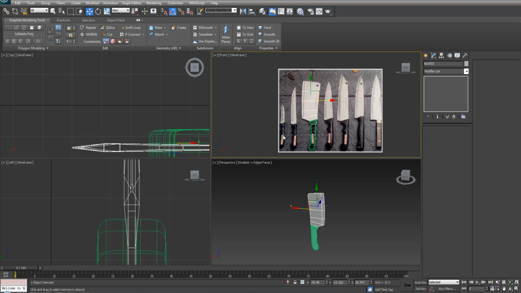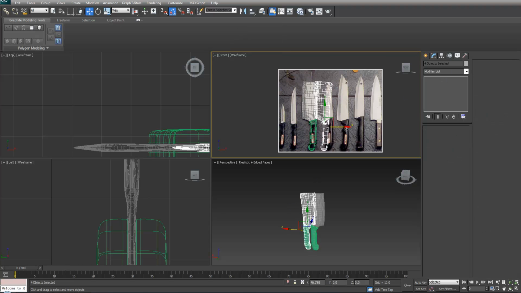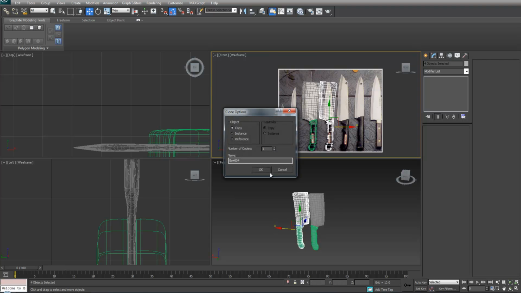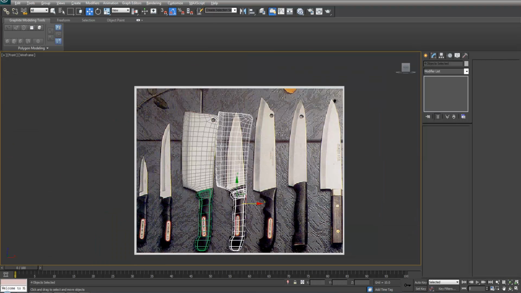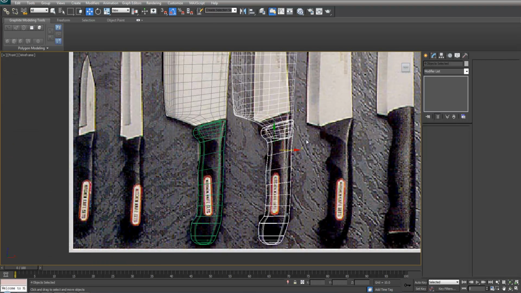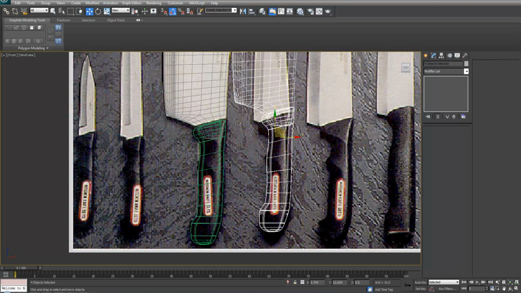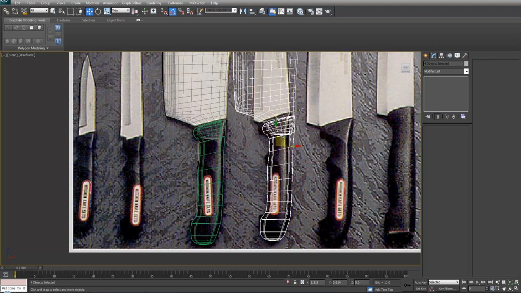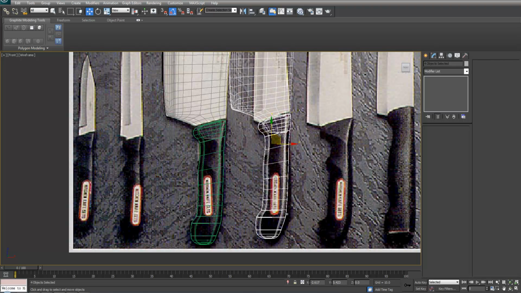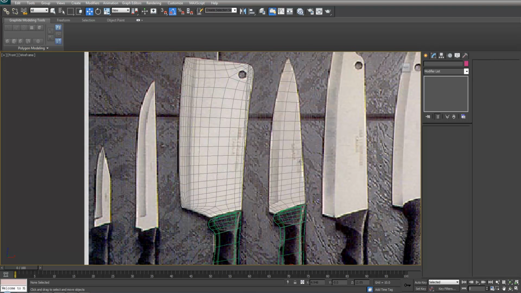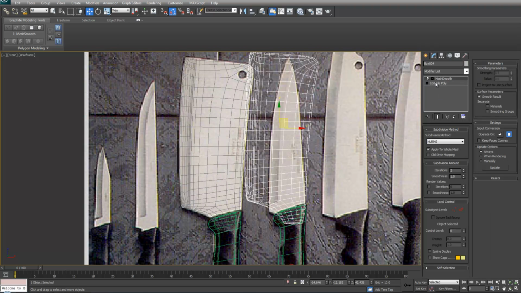Basically what we can do is copy everything, just shift drag it over. Okay, and try to line it up as best you can. There'll be some differences, obviously, but most of the knives should be the same. In fact, I think all three of these knives are the same right here. It's just the perspective. There is my phone.